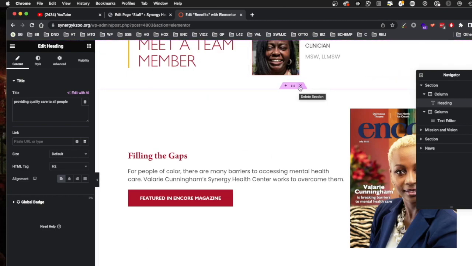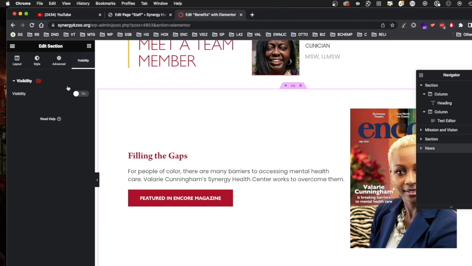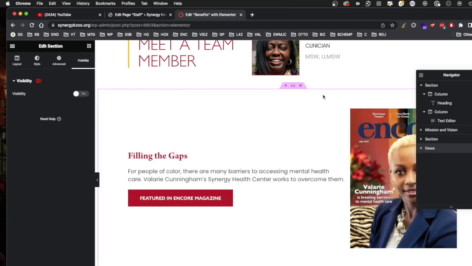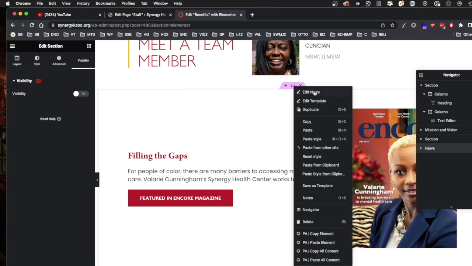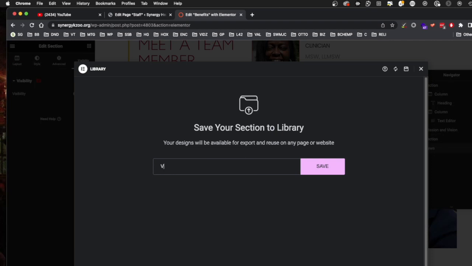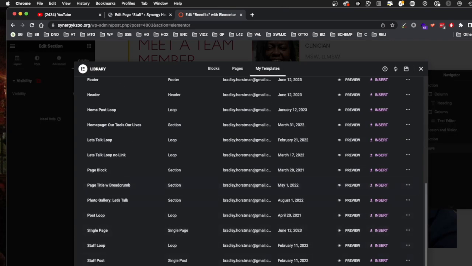Okay, here's what I like to do with stuff like this. I know you want to get rid of the Encore stuff. We may want it one of these days, so I usually just go invisible and hide it. Or better yet, probably just right click on this, and then we're going to save this as a template. We'll go Valerie's Encore promo. And then that's going to go into a little repository for us. You can see I got a bunch of them in here. But there's Valerie's Encore promo. We can insert it into a page anytime that we want it.